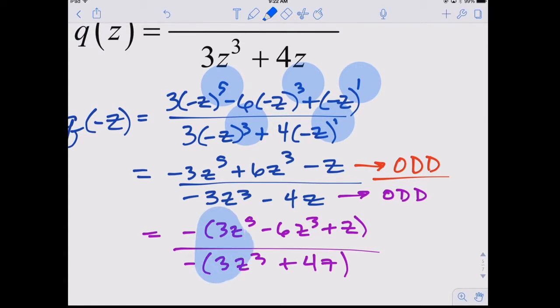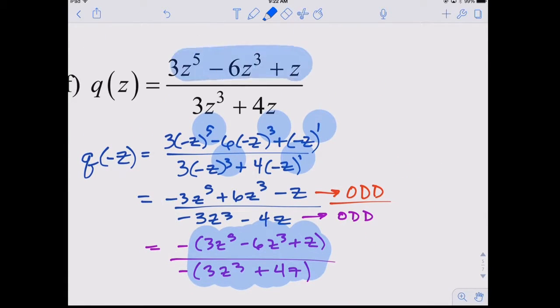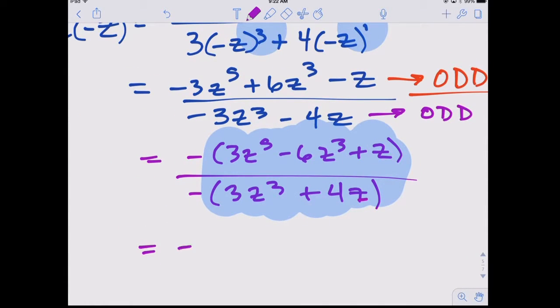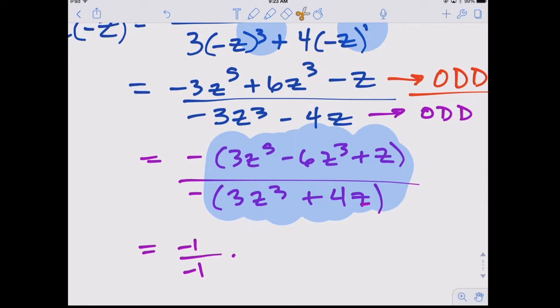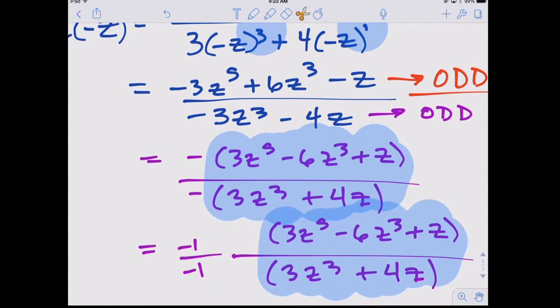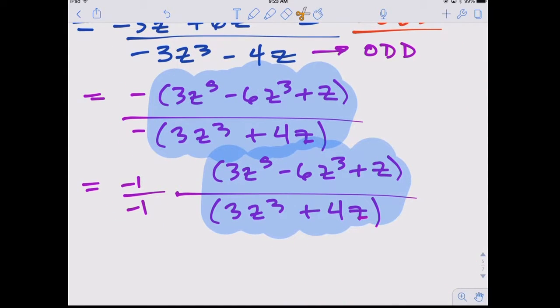And notice what's left here that I'm highlighting? That is the exact same thing that I started with at the top, yes? But now what do I do with the negative that I factored out in the top and bottom? Well, that's really a negative 1 divided by a negative 1 times all of this, which I'll just copy and paste because I can. And Kevin, what happens to negative 1 divided by negative 1? They divide out, giving me a 1.